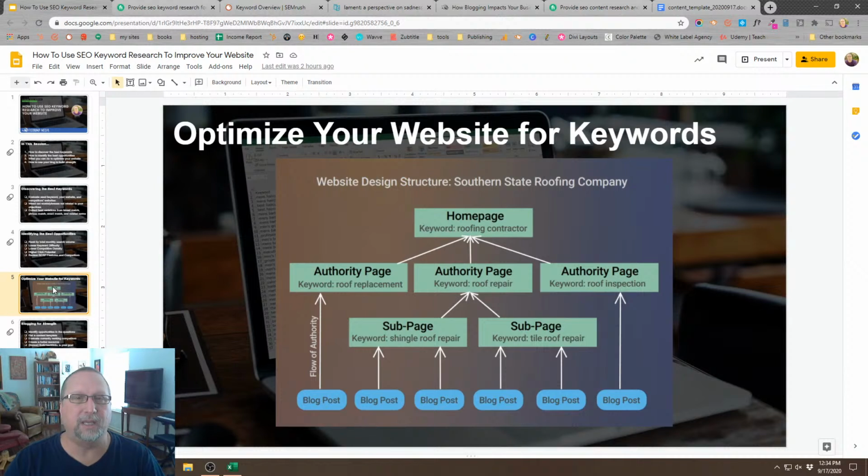This is going to be a key element in building your overall strength, because as you see from the graphic here, the blog post too, you can write a blog post that covers the topic about roof replacement. Maybe you have a blog post about shingle roof repair, or one about tile roof repair, or one about roof inspections too. And it's those posts which can focus on specific questions that dive even deeper and can become their own entry points, right? As people do a search, that blog post shows up in the search results, but that also then pushes that authority too.